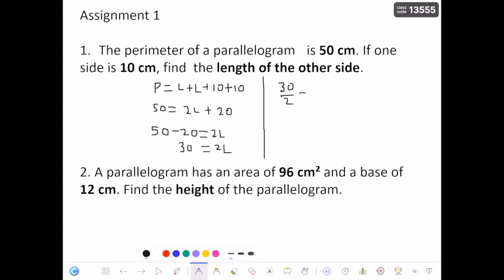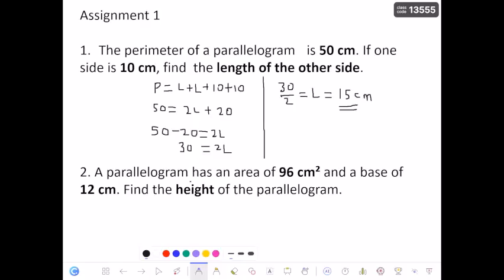If you follow all these examples I've been explaining so far, you will actually see that all we are doing in mathematics is the same thing. I'm just repeating similar things, following the normal rules of equations. I would like us to pay attention and learn this, especially this break. It will help us very well. So the answer to this question is 15 centimeters. So that is all for number 1.